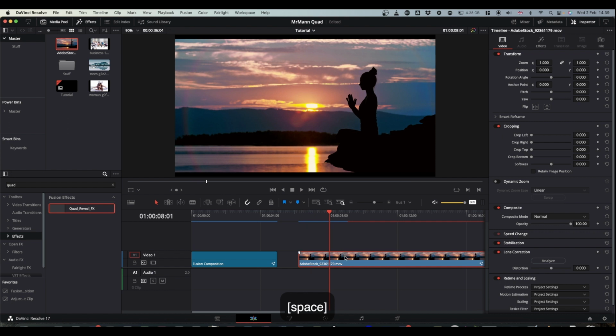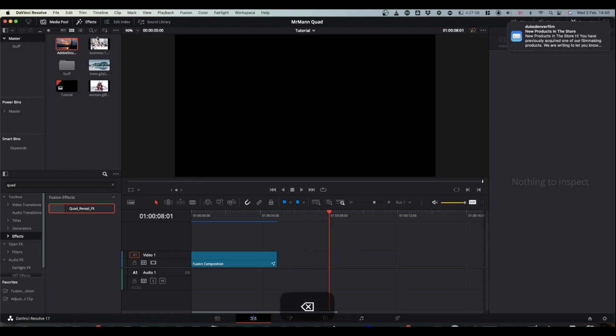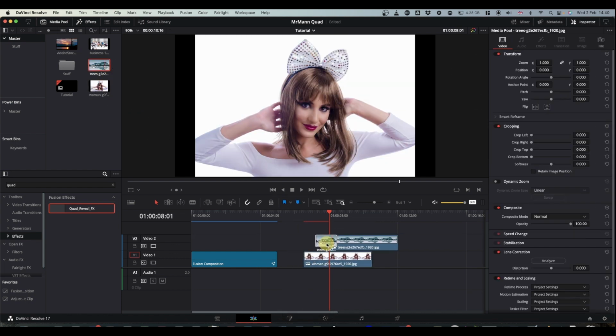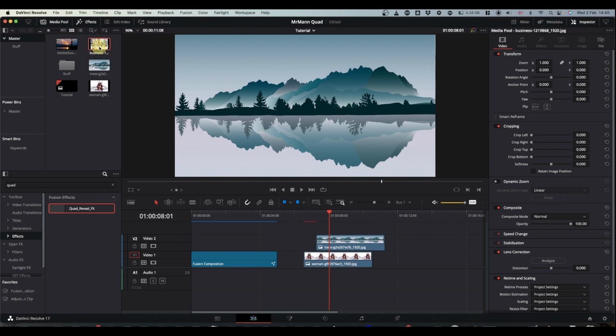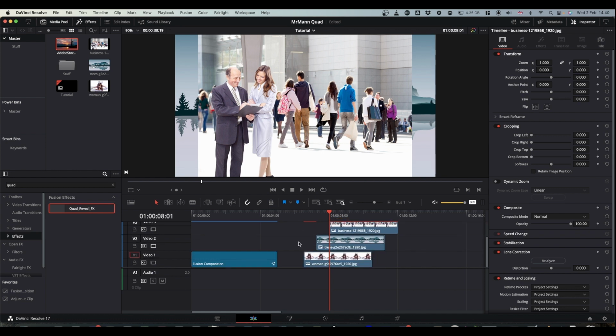and now the start of your image will be your little reveal. What you can do is, if you have several images, you can stack them on your timeline like so, and you can add the effect to each of your images.